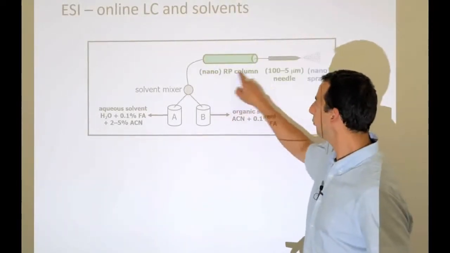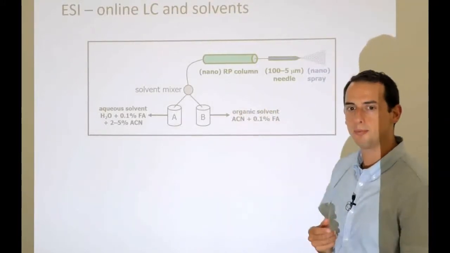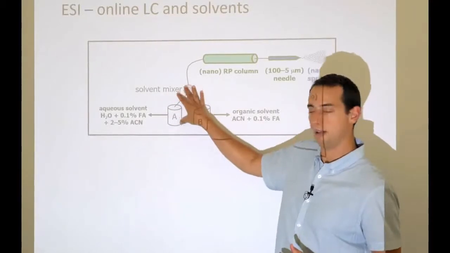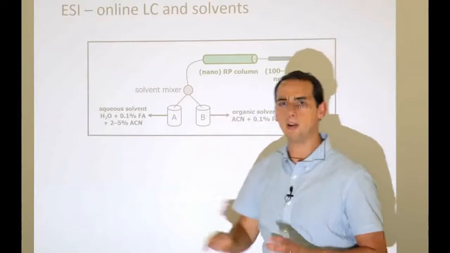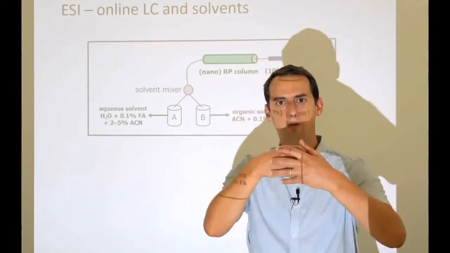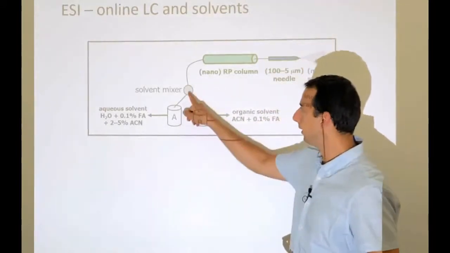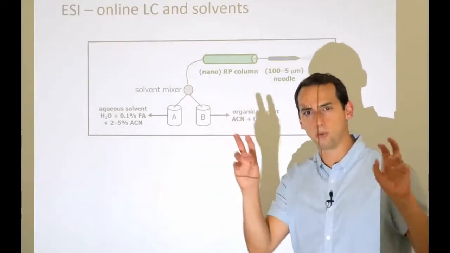This is then being pushed over a column, and this column is called a reverse phase column. The column is in fact very hydrophobic. So what's going to happen is before we use this, we're going to push the peptide mixture onto this column. And all the peptides are a little bit hydrophobic, so they see this hydrophobic column and they cling to it. They're going to hold on to that column. So then what we do is we connect the solvent mixer and we're going to start with nearly pure water, which is very cold, remember?